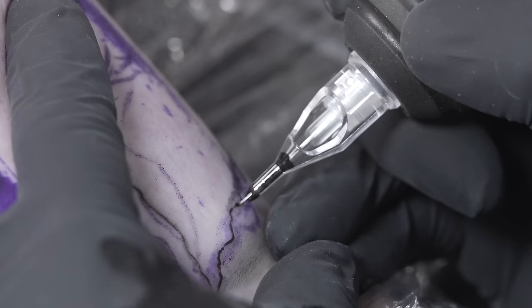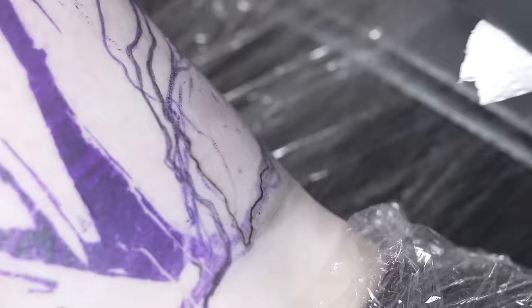So for doing black saturation, I use a 23 Cheyenne Craft cartridge, and it's a 0.35 curved mag. I really like this needle. I've been using it for so long now, and everything with it seems to heal amazing as well. Once you start using specific needles and you start getting the results that you want, that's your system then. I've been using these for so long, and they're just such an amazing needle.